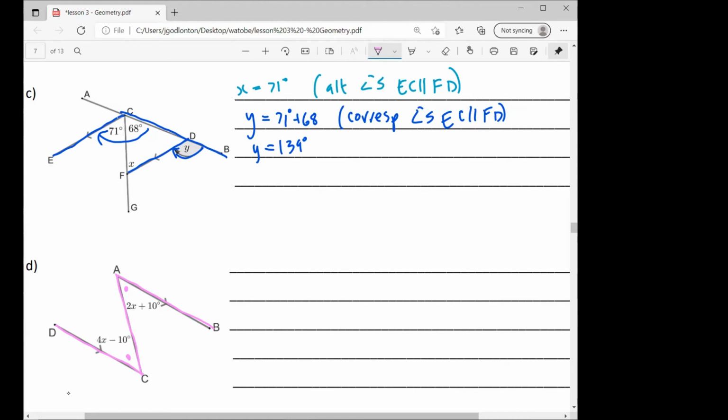Ma'am, is X equal to 10? X is definitely equal to 10. Well done, Kamba. And Chelsea, thank you. Okay, so what we would say is 4x minus 10 is equal to 2x plus 10 because alternate angles when AB is parallel to CD. Okay, then we have a normal equation. So we're going to move the x's onto one side and our numbers onto the other side. So we have 4x minus 2x is equal to 10 plus 10. So 2x is equal to 20, which means x is equal to 10.